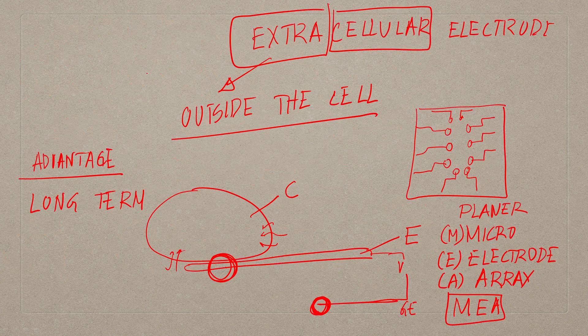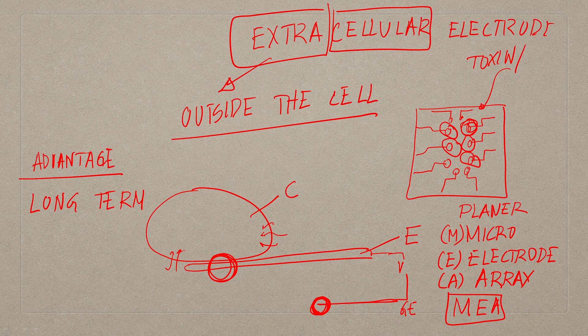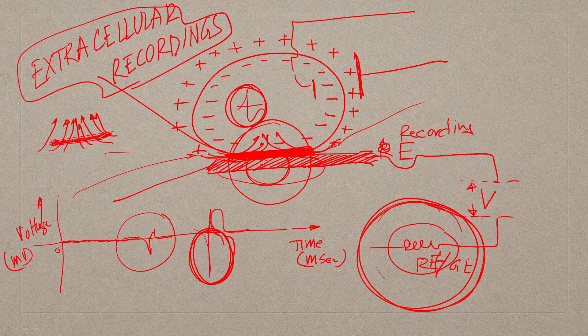When talking about a planar micro electrode array, assuming each electrode has cells on top, this is how you can see the electrical activities. You can add any kind of toxins, metabolites, or anything and see how the electrical activity alters over a period of time. These planar micro electrode arrays could be further used for a very interesting thing — we know our nervous system is an organized structure, and when we test toxins we are mostly dependent on animal trials.